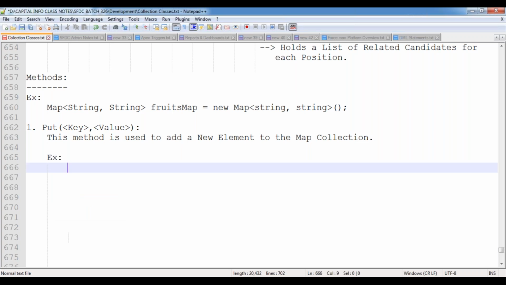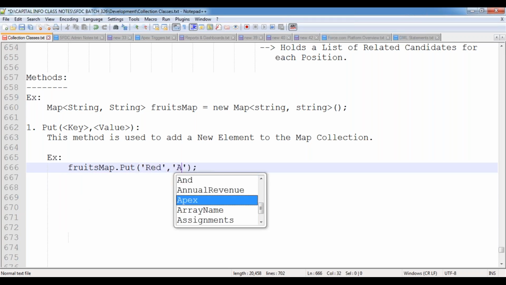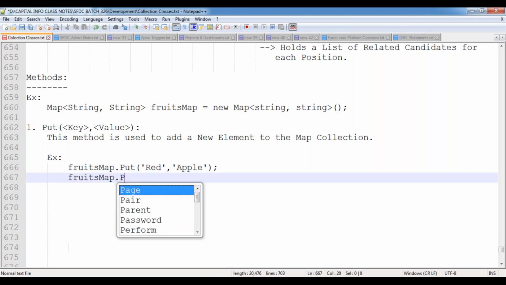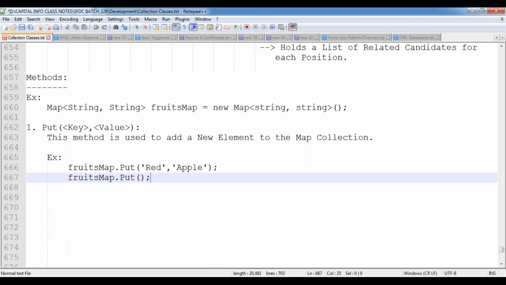For example, now tell me how can we add these elements here. Fruits map dot put, specify the key and the value. I'm giving the key as red, the value as apple. Fruits map dot put, yellow, banana.